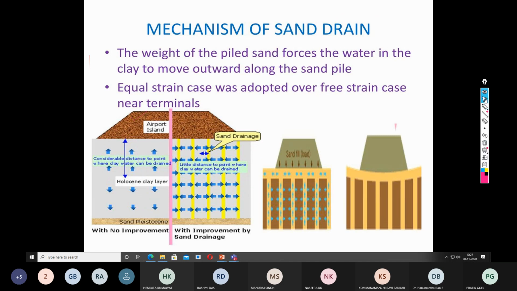If anybody has any question, you are free to ask. Sir, gravels have more permeability than sand. So why haven't we used gravels here? Why is sand being used? No, you can also use the gravel. If you use sand, it is called a sand drain. If you use gravel, then that is called a stone column. I will also explain when sand is required and when gravel is required.